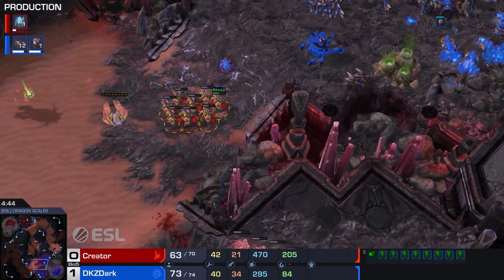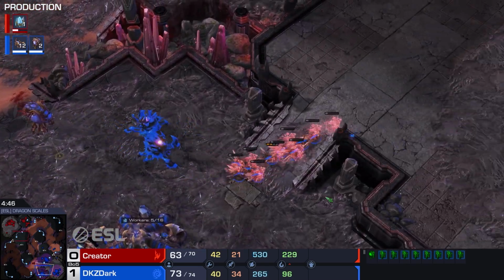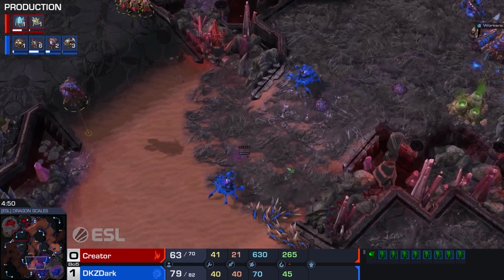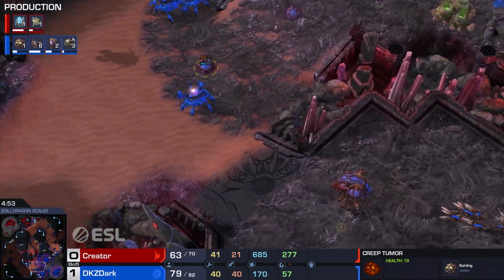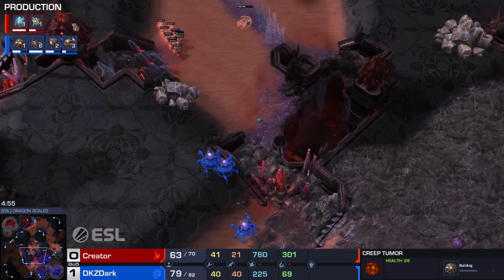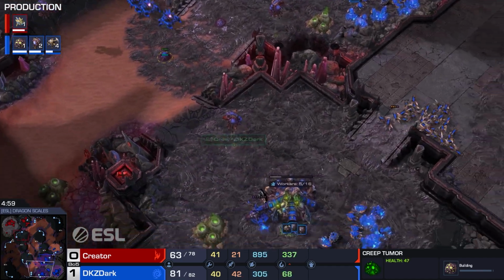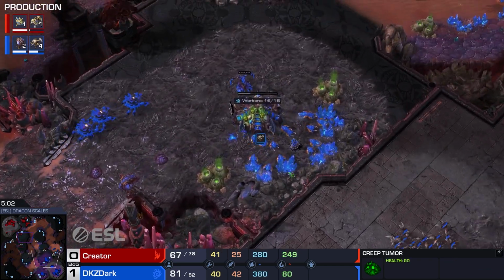And there it is. There's those Adepts shading forward, but 3 Ravagers are out. And he's got no choice but to cancel the shade. Creep already extending between the main and the natural. This tumor completes. It's going to be great for Dark. Yeah, he's already in such a good position.